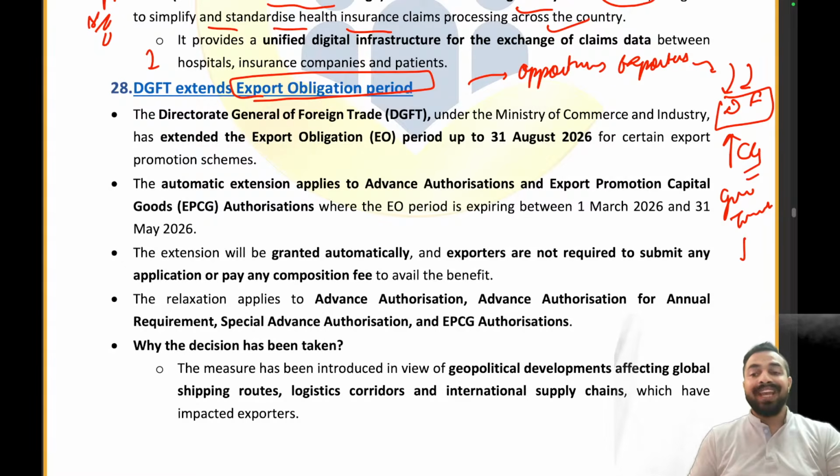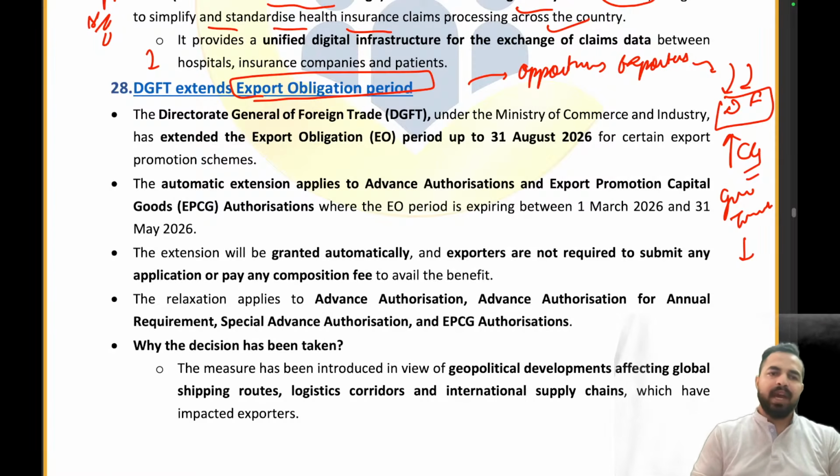And if they are not able to do that, they should basically attract some penalty, because they have used those VIP services but are not able to match up with that. But here the government says don't worry, we are providing you relaxation, right? Let's try to understand with the help of another example.